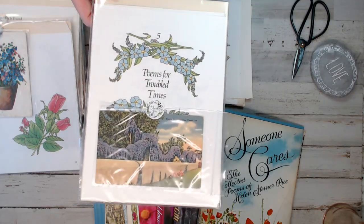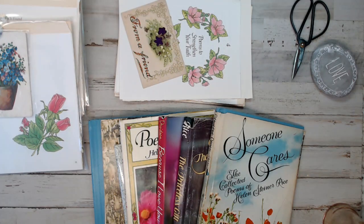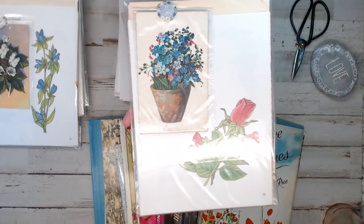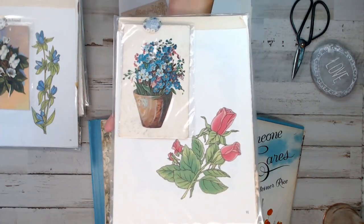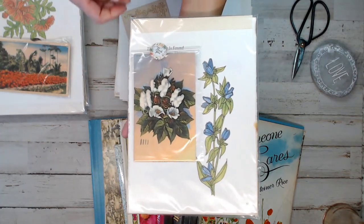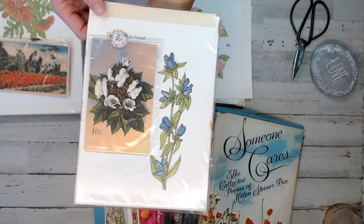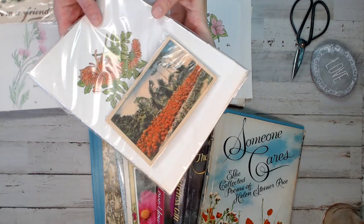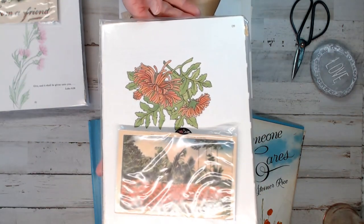She made her way through that and married a man named Franklin Rice — that's how she got her last name. In the 20s, he was a banker, and when the stock market crashed, he lost all his money in investments. Sadly, he committed suicide. With her loss of investments, she ended up becoming a lecturer and doing poems. In the 60s, her poems got recognition, and she was even on a television station with a poetry segment, which was really cool.